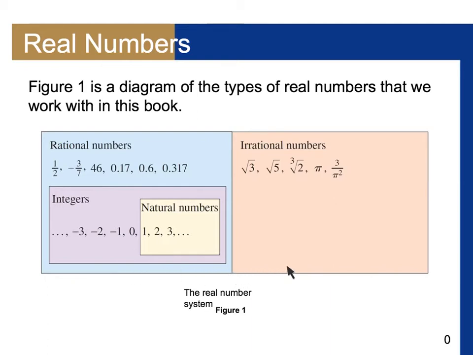The rest of the number line is filled in by those irrational numbers, where the decimals don't stop or repeat. So on the irrational side, decimals don't stop, don't repeat. On the rational side, the decimals either stop or have a repeating pattern. If you think of 1/2, that's 0.5 and it stops. These decimals all stop. Something like 1/7 would be 0.142857 and it has a repeating pattern. 1/3 would be 0.333, etc.